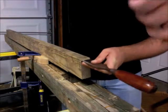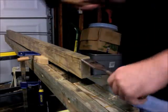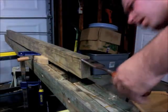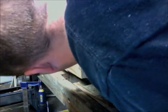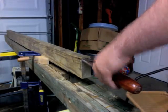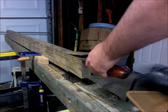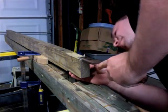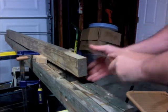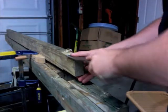Then I'm going to do something a little unorthodox and take a chisel and take out that long piece. And on straight grain, this works out pretty good. On the other end, I ran into a knot, and it was really painful to try to pull that out. But you know, I got it out eventually. And you see me checking to make sure that it's splitting along the line here, kind of like a lumberjack splitting a log, and pull that piece up just like that, and I'll pare away some of the rough stuff. When wood tears, you have a lot of tear out, oddly enough. So I'll pare that down to the line that I've already marked.